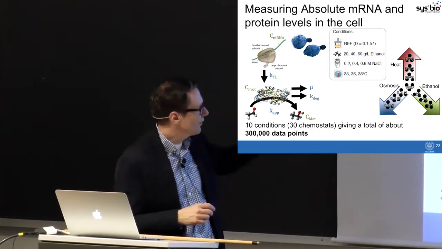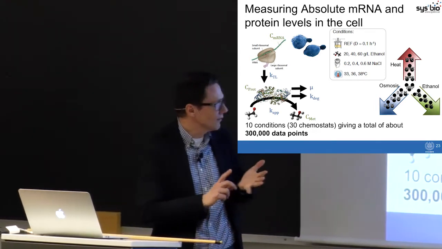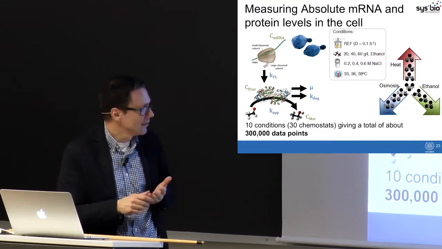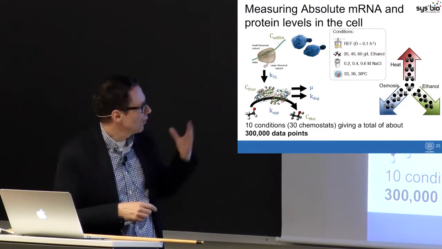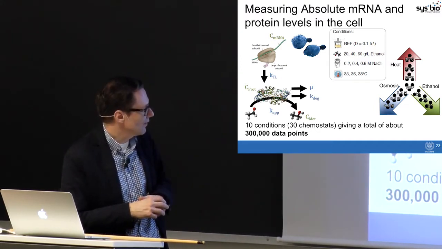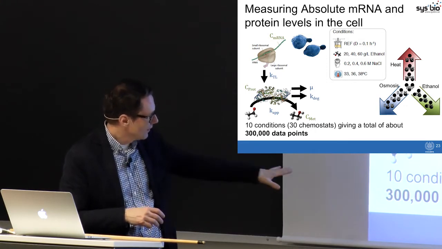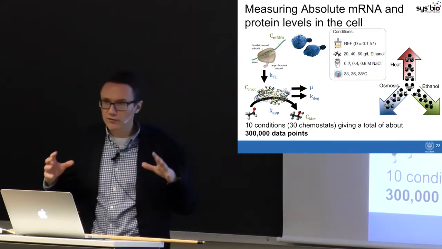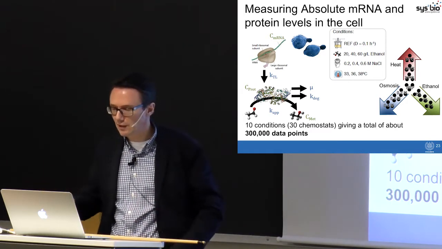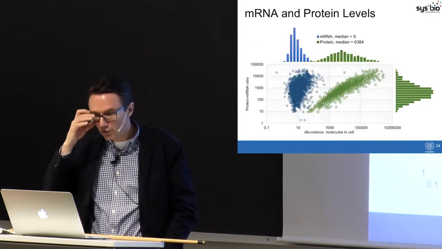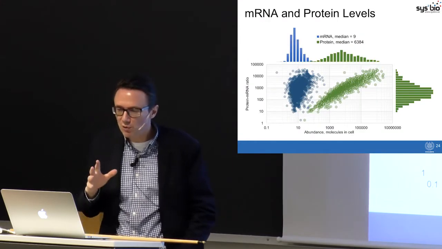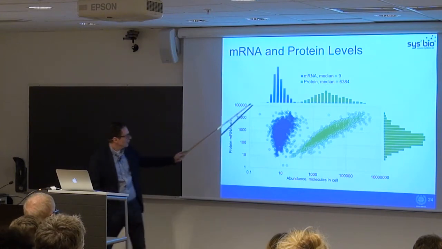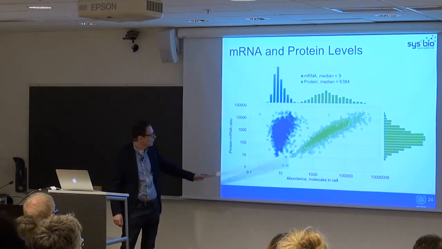We then quantitatively analyzed the number of proteins. We did it quantitatively, so we have protein copies per cell, as well as messenger RNAs. And we also looked into protein degradation, as I'll talk about. This kind of study gives about 300,000 data points, so there's a lot of data to analyze and structure. But let's first look a little bit at the messenger RNA and protein levels, because as I said, we have quantitative data, so we can look at the abundance here in molecules per cell.